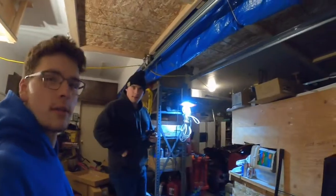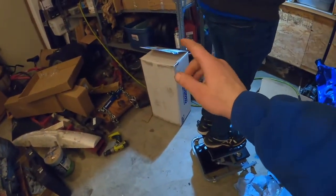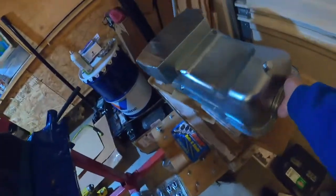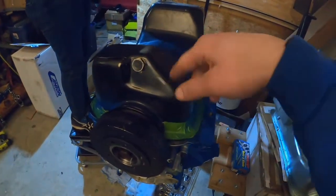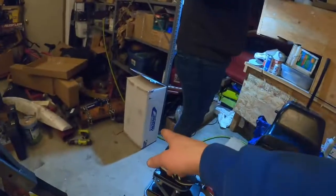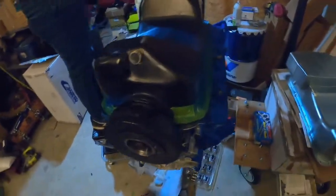What's up, everyone? Don's with us today. We got the new oil pan. We had some fitment issues with this one. Essentially, it has an additional crank scraper, which is a small panel that runs along the side to allow for the crank to rub up against it and scrape the oil off, I suppose. However, the windage tray, or the main girdle, already does that. So, essentially, the one that was in that oil pan just runs into the existing one. So, that was one issue. We'll have to send that one back, which is all right.